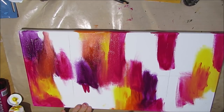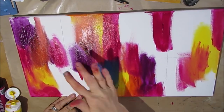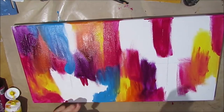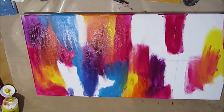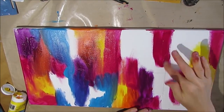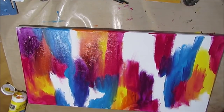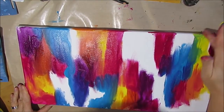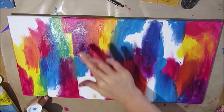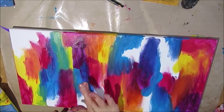If you don't want to do it on a canvas, do it on a piece of paper ahead of time to see how colors work when wet. This blue with the magenta makes a purple; blue with deep violet makes a different purple; blue with yellow makes green. If you mix two colors on a canvas and it doesn't look great, let it dry and put different colors on top, or take a baby wipe and wipe it off. Once dry, you can put layers on top or paint it out with gesso.